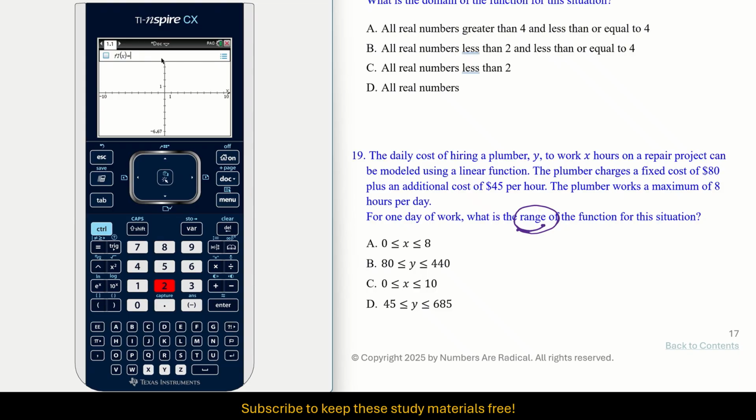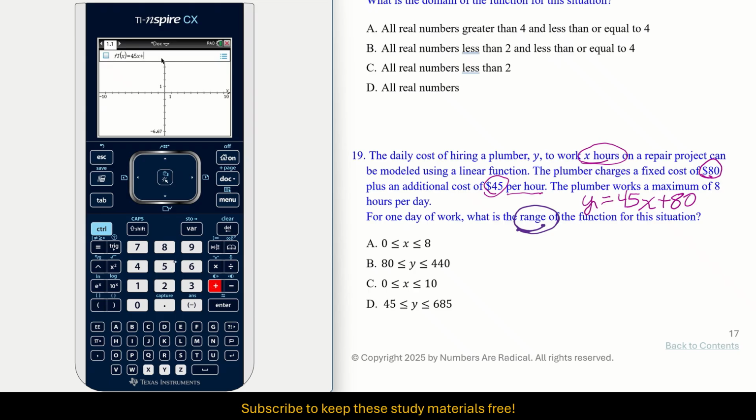Well, what is my actual equation? Well, that would be y equals, I have a rate of $45 per hour, and we've already been told, of course, that hours is X, and per hour implies X because it has the rate, and then per hour would tell you your variable. That's just the way it's generally stated. So that gives me 45X, and I do have a B value of $80. So let's enter that.